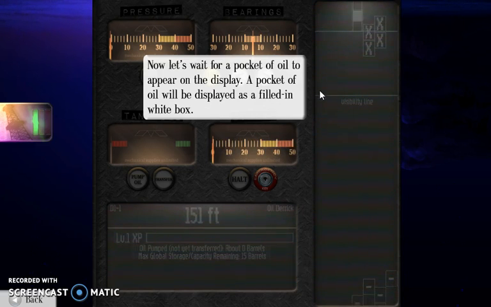Now we wait for an oil pocket to appear on the display. A pocket of oil will be displayed as a filled-in white box. Yep.